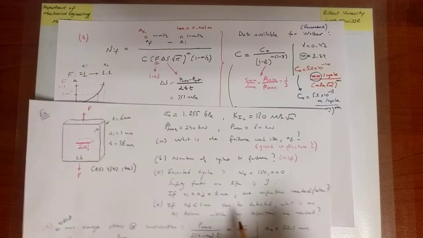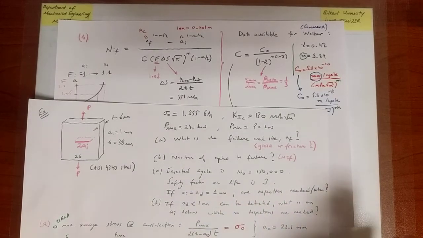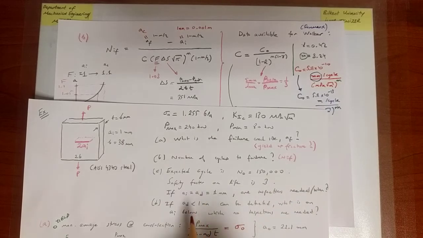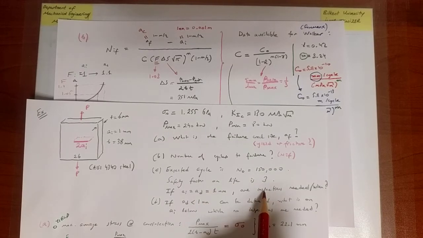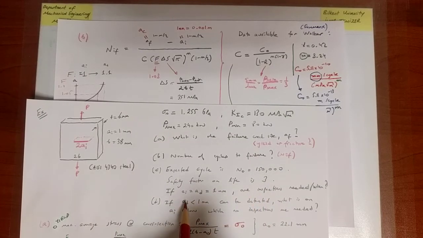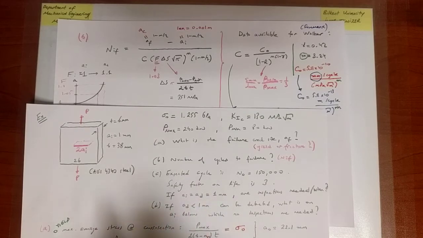Now, suppose you don't want to do any inspections because inspections take time, you have to take the structure out of service, you lose money, whatever. So suppose I could build a better instrument, and this instrument can detect crack sizes of less than 1 millimeter. Because I know that if I can detect the smallest value as 1 millimeter, then I'm doomed. I have to do inspections very regularly. So I need to detect something that is much less. And suppose I can detect a very, very small value, any value.